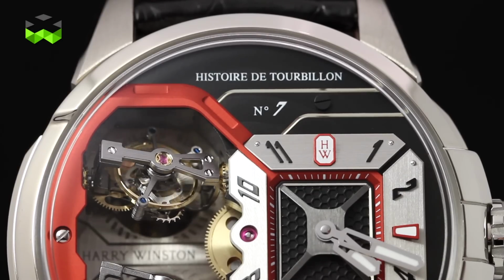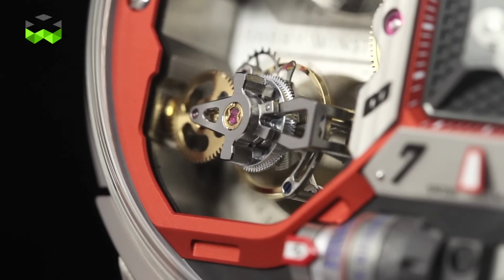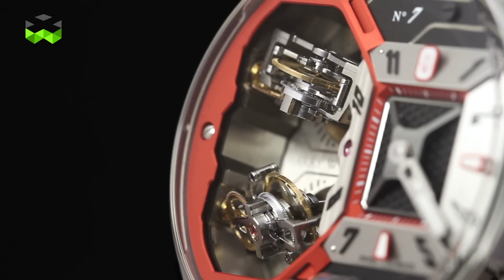This watch's movement is made out of 507 components, but each tourbillon is made out of 117 components by themselves, so it just shows the intricacy of those tourbillons. Quite mesmerizing. This watch will be limited to 20 timepieces, 10 with the red finish and 10 with the anthracite finish. Let's now talk about the Z10.